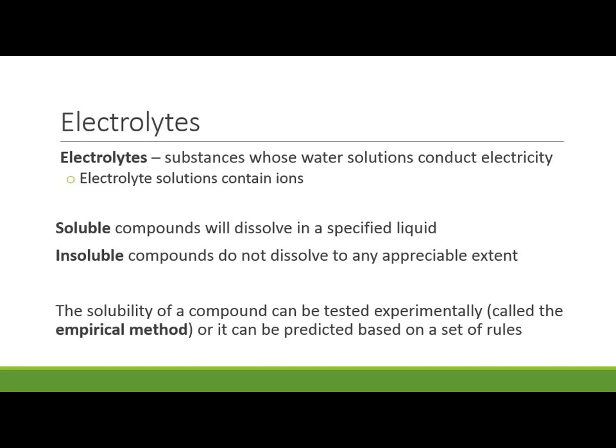So how can you tell if something's going to dissolve? Well, the easiest thing is to use what's called the empirical method, which means you put it in water and you see if it dissolves, right? And if it does, then you write a little check saying, yes, it dissolves in water. And if not, then you put a little X that no, it does not dissolve in water. It's insoluble. But you don't always have access to a full chemistry lab and all of the ionic compounds that you could desire. And so therefore it's important that we follow a set of rules that's not perfect, but it predicts pretty well when something will be soluble and when it will be insoluble.